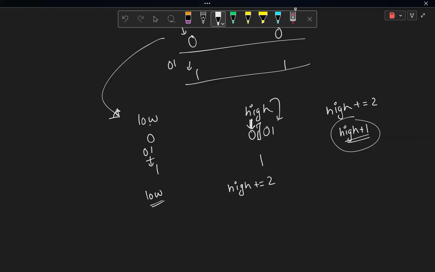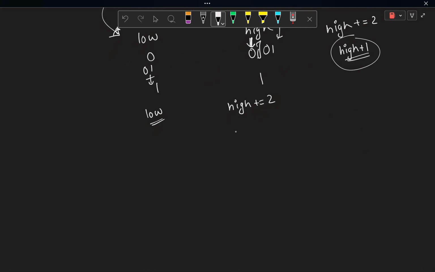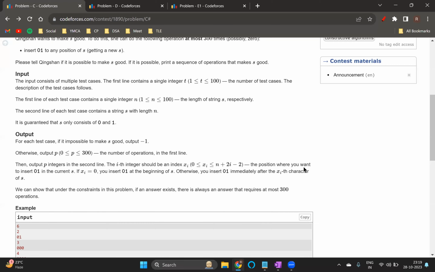And this was all the casework we required for this problem, and I've actually discussed the complete intuition. So I hope that this C problem is clear. Just please tell me once, yes or no in the chat, whether the approach is clear or not. Okay, great. So let's look at the code now.